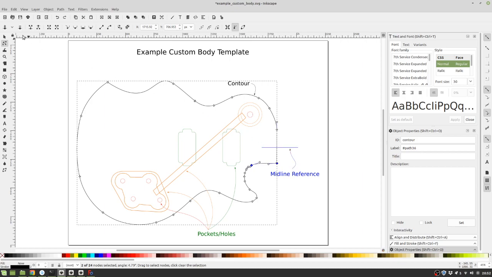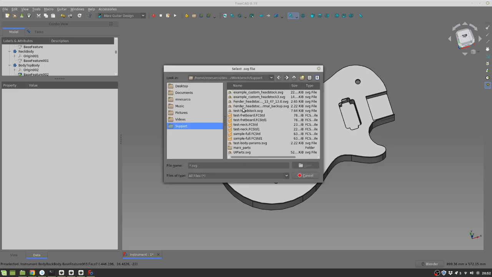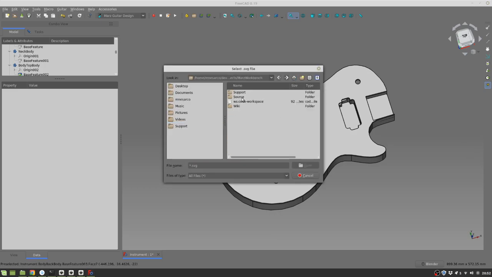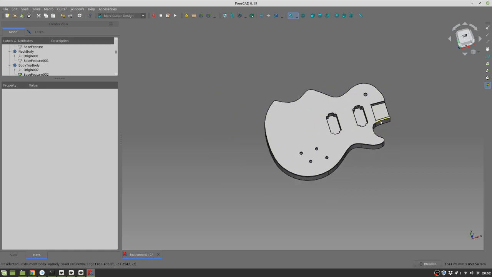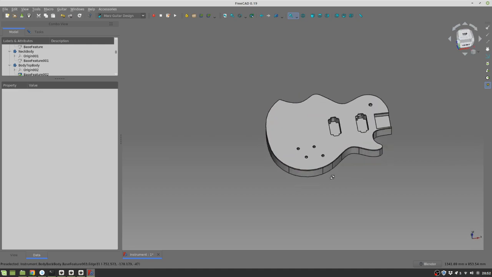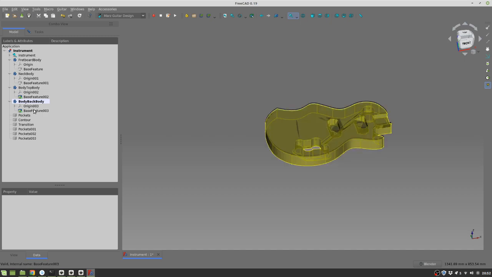For example, this, save and import it again here. Custom body. And you see the change here. Okay, that's it.